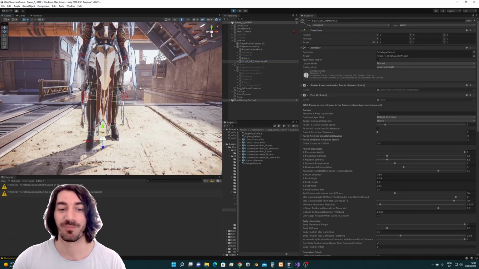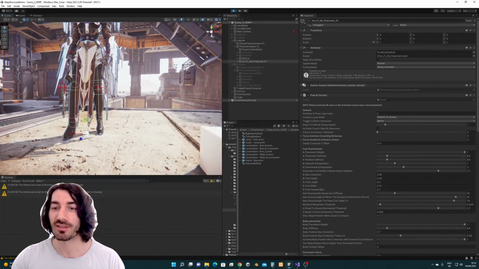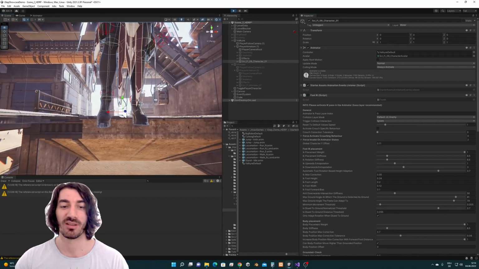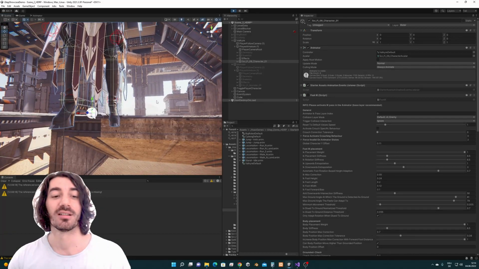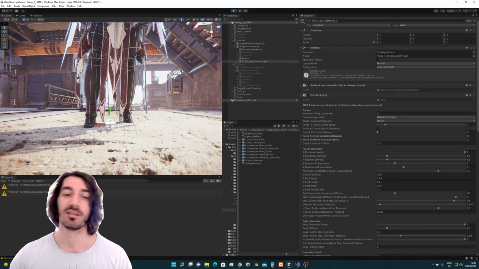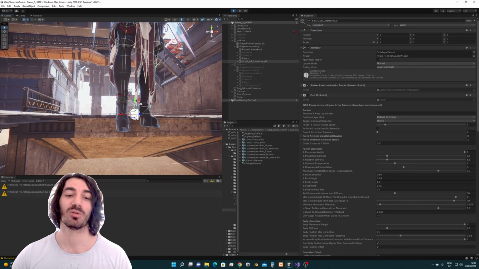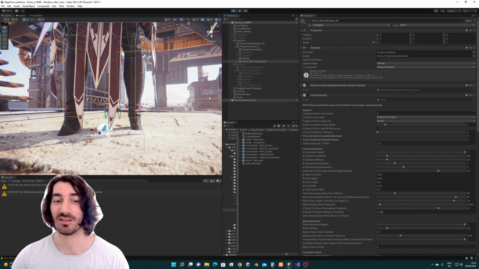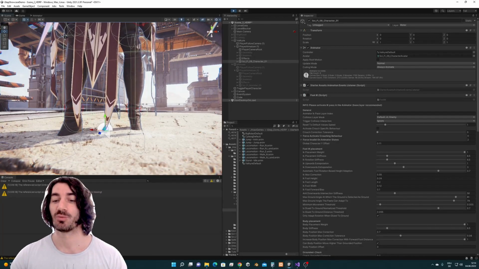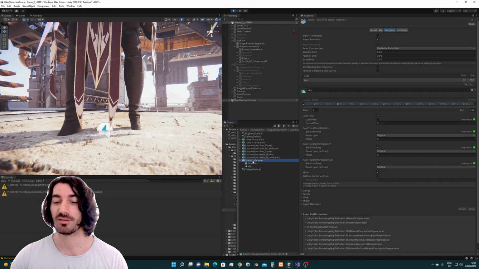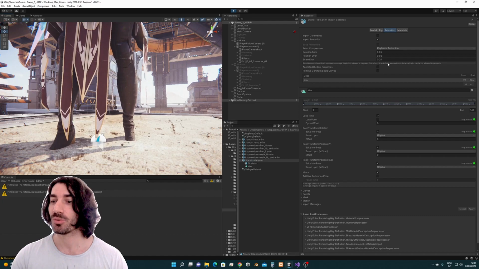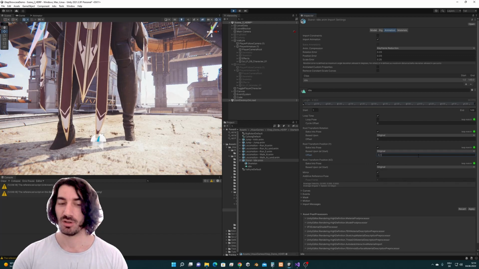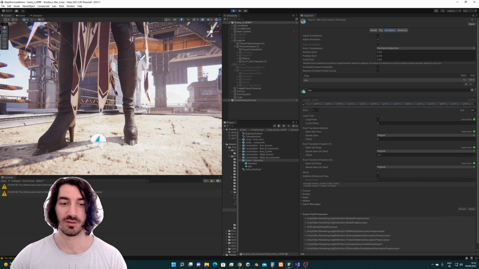This character here looks like everything is correct at first sight, but if I disable the foot IK script, you see that it's not. We have an offset in here, which is probably caused by the feet length not matching with the given animation. You can set this up in the animation directly and fix it. This would be one way. So if I take this idle animation here, it's actually the idle that is playing, I could also just go in here and set up an offset of minus 10, for example. So it moves the feet up.